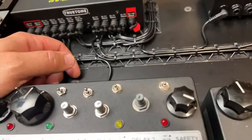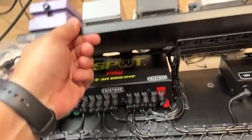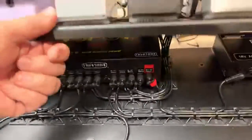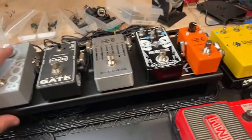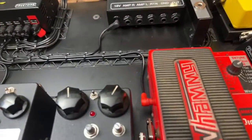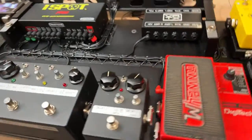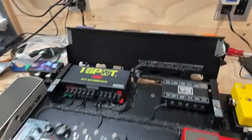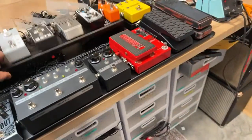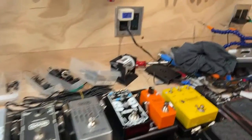So it is possible that I might heat shrink one more here later, because this one will be at 12 volts, and it'll just be that I flip one of the dip switches there, because these older Boss pedals are 12 volt DC. But otherwise, we're looking real good here. Power's done. Got our mixer up there, our expression pedal here for the Echo Czar. So overall, we're looking pretty good. I'm going to move on to audio probably this weekend or next week. And everything is looking pretty good here.